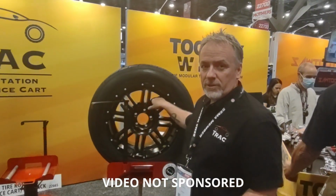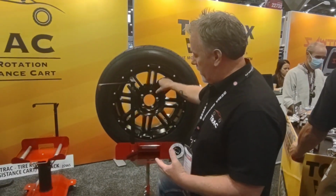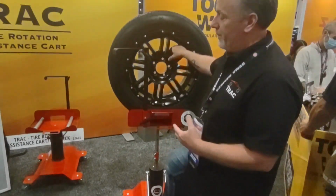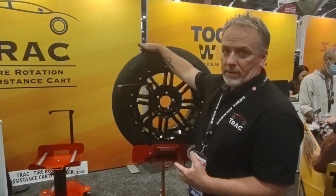Okay. This Tire Rotation Assistance Cart is designed to roll underneath the vehicle when it's racked. It's up in the air on a 2-post lift, and you basically crank up the jack to support the weight of the wheel and tire. Okay? Once you have the weight of the wheel supported, you put the lug nuts in the tray, and then we have a support arm here that comes up and locks the tire down onto the cart.